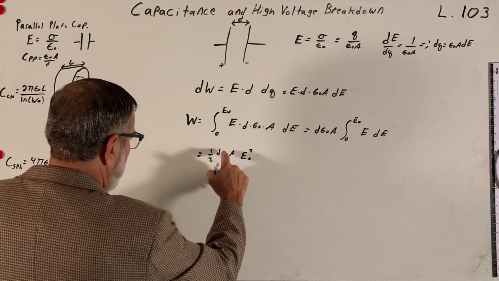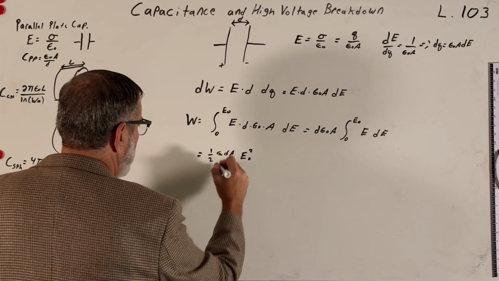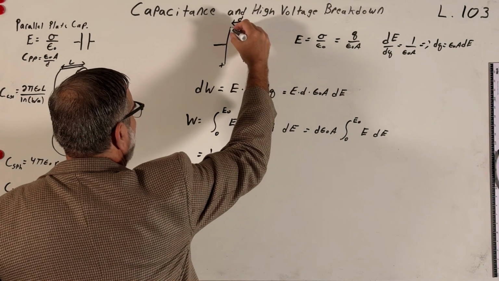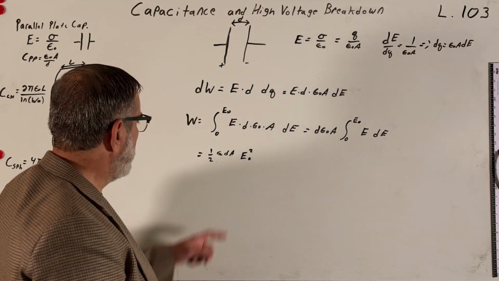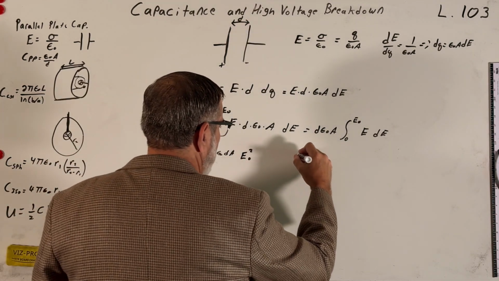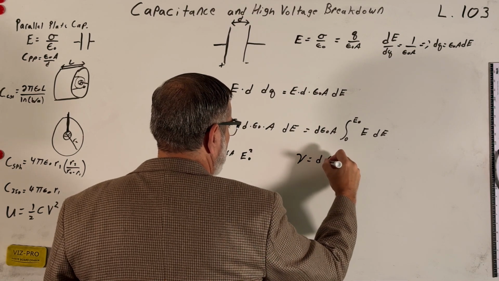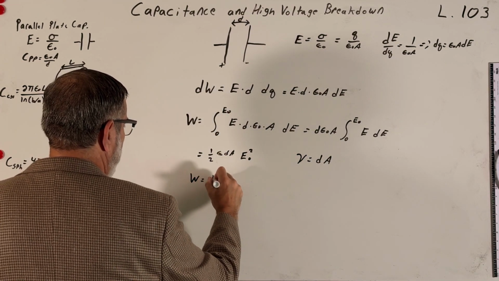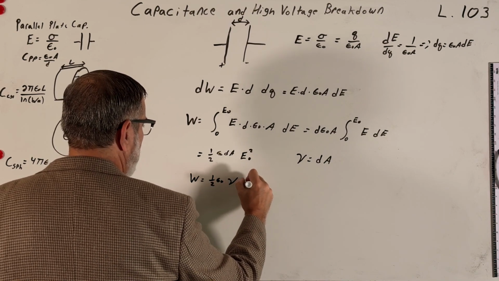If we look at, I'm going to move this around just a little bit. I want to move the D right next to the A, epsilon naught, because what is D times A? Well, A is the surface area of this plate, and D is the separation between them. So you can see that this D times A is actually a volume, which I'm going to write with a funny V like this, and that's equal to D times A. So if I do that, what do I get for the work? Equals 1/2 epsilon naught, this funny volume, E naught squared.